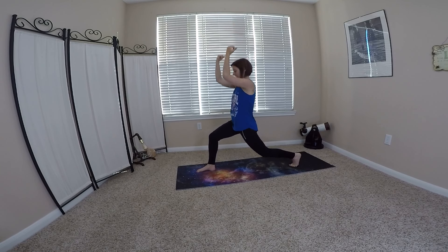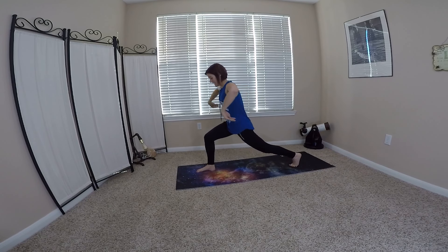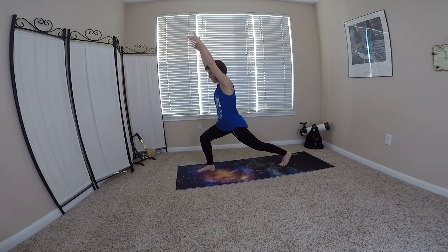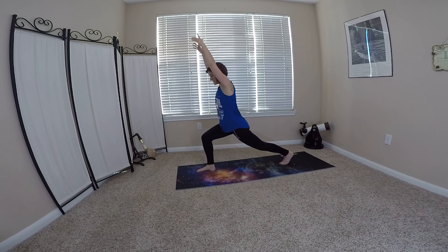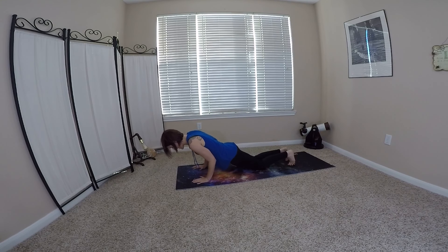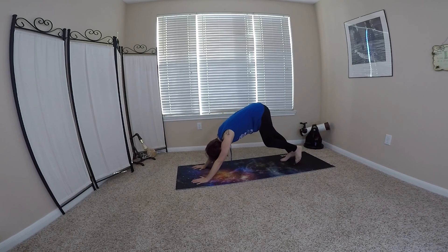Here we'll do some fists of fire again. Exhale, inhale reach up, exhale, inhale reach up, exhale. Inhale last time — exhale. This time, you're going to inhale, reach and lean a little forward. Exhale, bring your left knee into your chest and kick out — a little kick of fire. Inhale, step back — you don't have to go all the way. Exhale, lift — that leg will kick. One last time: inhale back, exhale, really grinding into the earth with that right leg, kicking out with the left. As slowly and as gracefully as you can, come back to the high lunge, exhale back to your plank, going through that vinyasa — lowering towards the earth through Chaturanga, inhale, exhale to cobra, and back to your downward-facing dog.